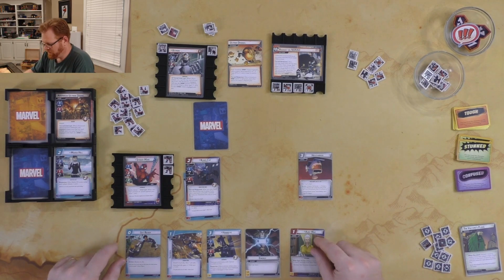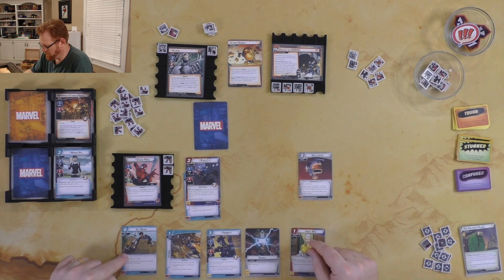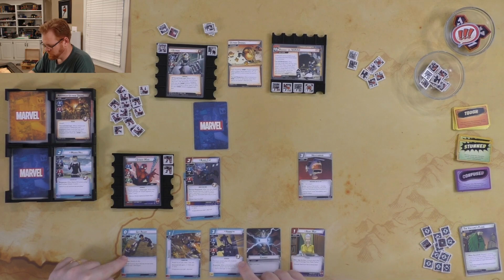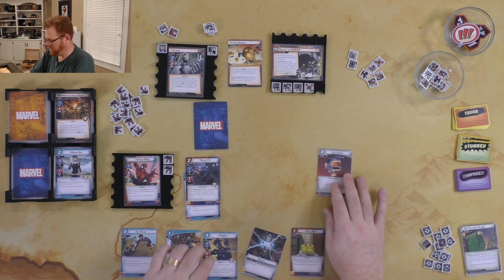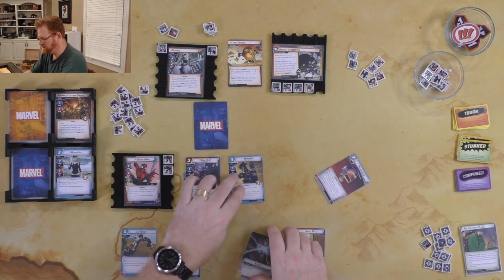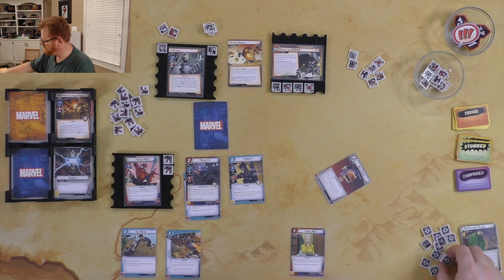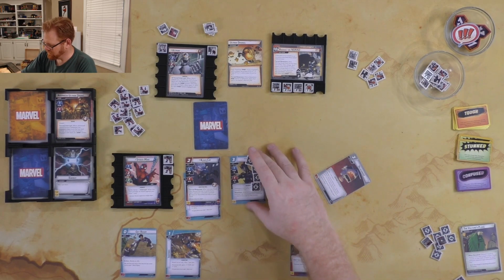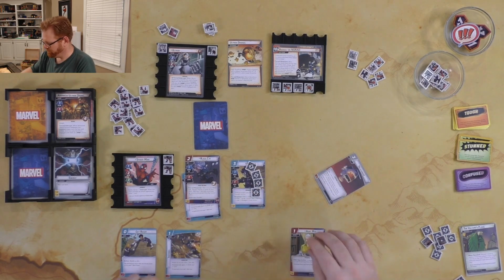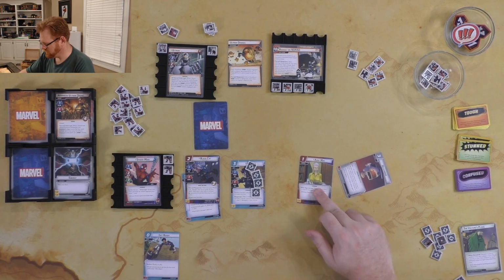We're over to the hero side. How do we want to handle this? Getting Hawkeye into play would be cool. Let's go ahead and do 2, 3. That gets Hawkeye into play. Hawkeye gets some arrows. So 1, 2, 3, 4 arrows, which we need in this drone thing. Then let's get Aunt May into play.